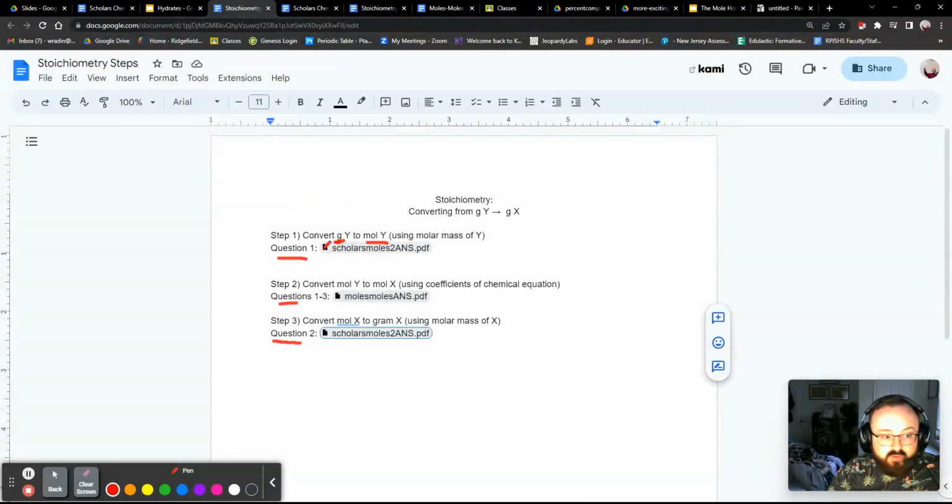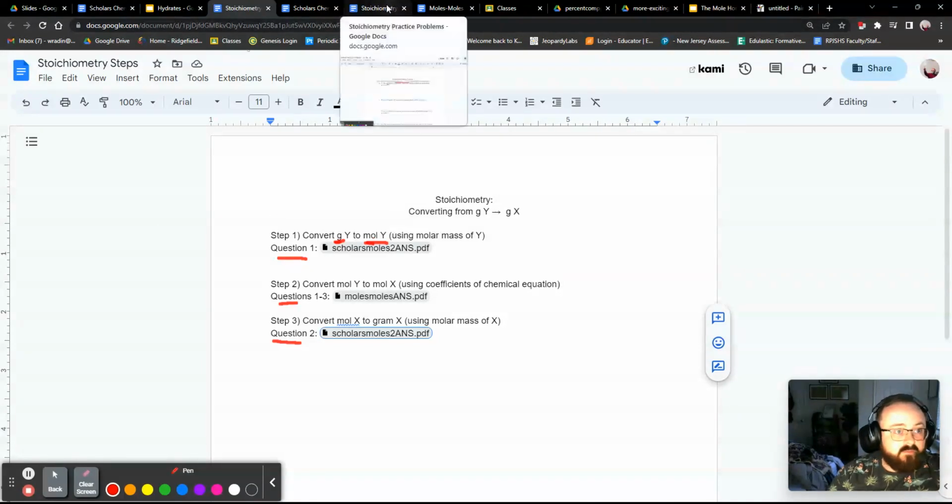But we start out with grams of something, and we have to convert it to moles. So we have a mass of something, and we're basically asking, I have this mass. How many atoms does that mean? How much of this stuff do I have? How many atoms do I have? So, if I have 50 pounds of eggs, how many eggs do I have? That's what we're really asking. If I know what the mass of each egg is, that's really what we're going for here.